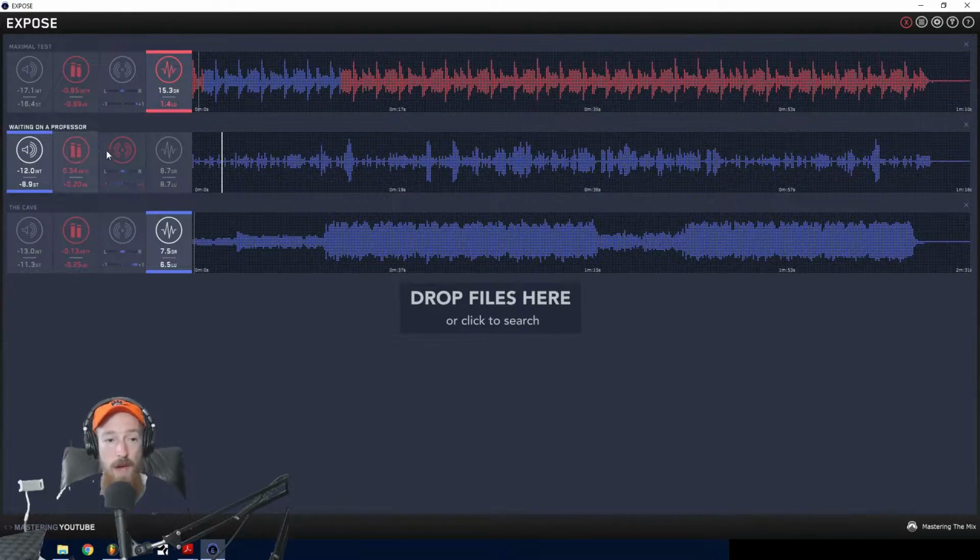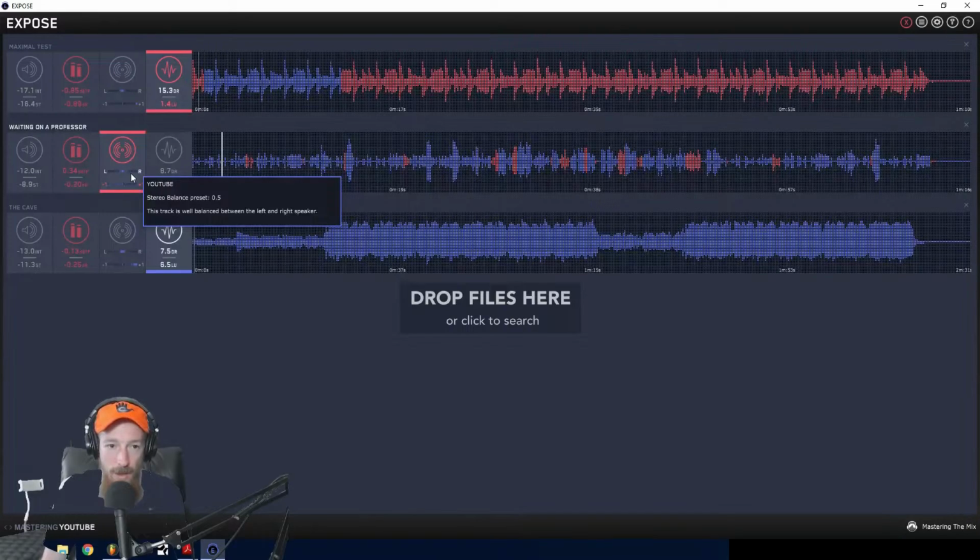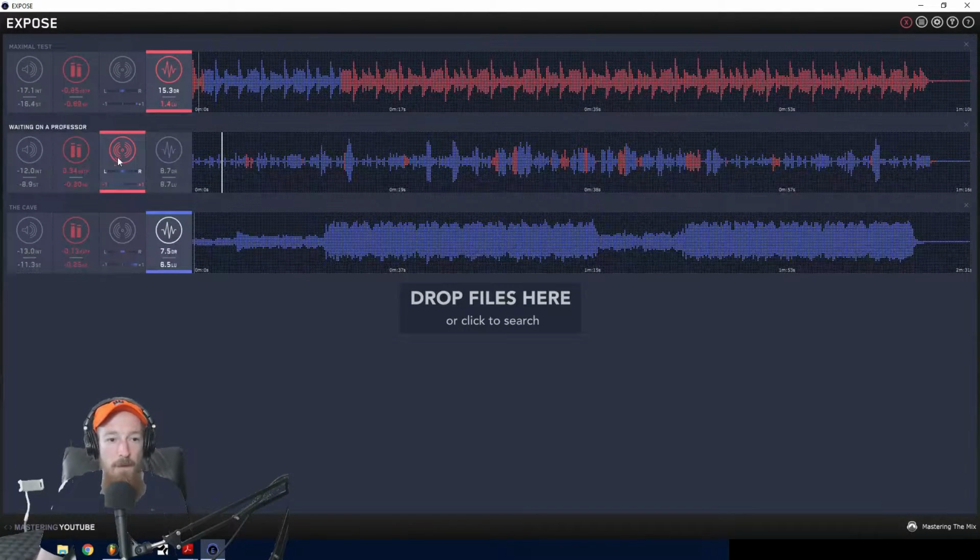For example, if you've got left, right, you've got a weird balance issue you want to fix, probably just a couple pan knobs away from being a little more balanced, but then it's a taste thing. So you might not even want that. If you've got phase weirdness, you could go and look for plugins that possibly implement delays, or maybe you had a weird issue with plug-in delay compensation. That one's not very likely, but maybe something weird happened along the way that caused some phasey weirdness.